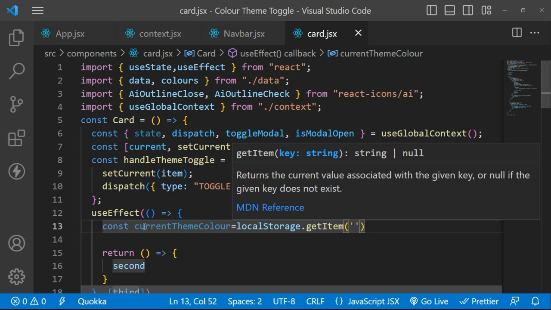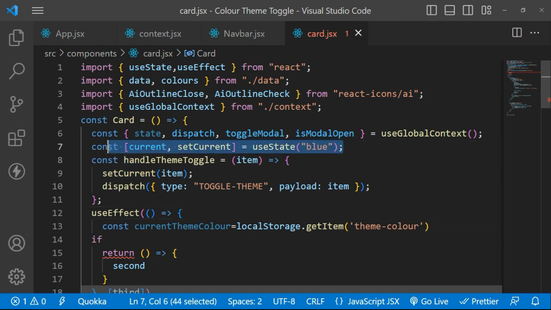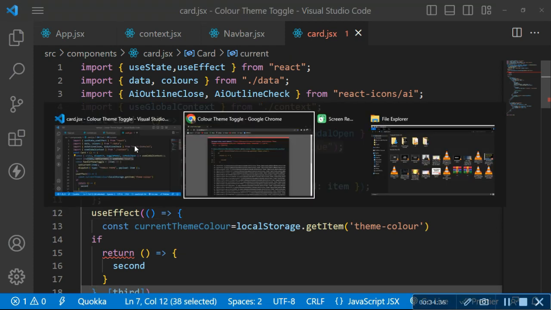So over here you see that we have our current theme, which is blue. The current selected theme, anytime the page is refreshed, is expected to be blue.